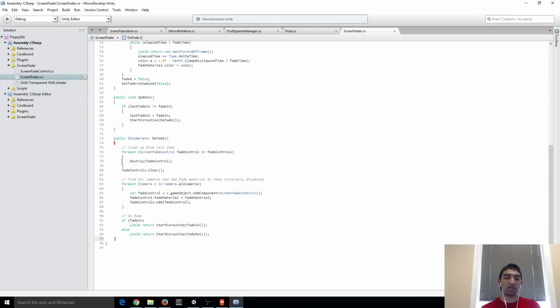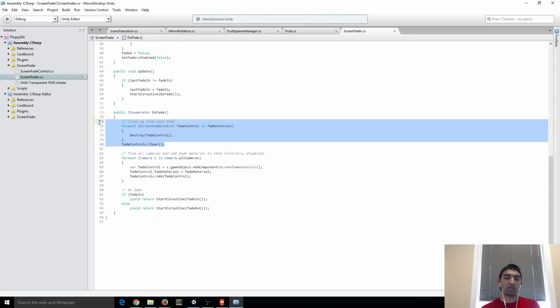So here what he does is he looks for these screen fade control objects, and we'll get back to that in a second. But he wants to make sure that he's deleted all of them from the previous fade. And that's what he's doing there, just doing a little bit of cleanup.